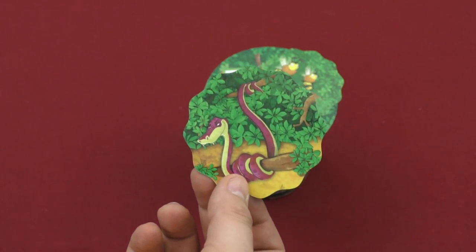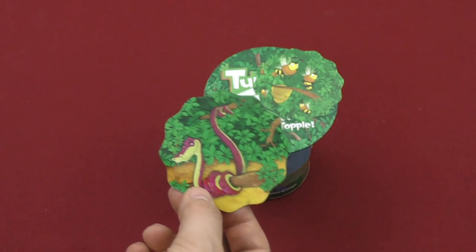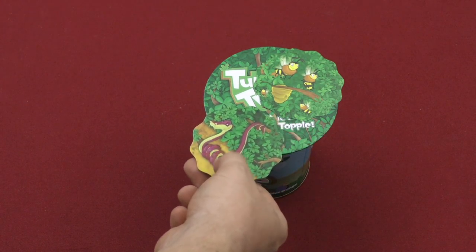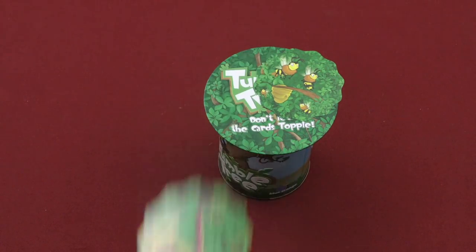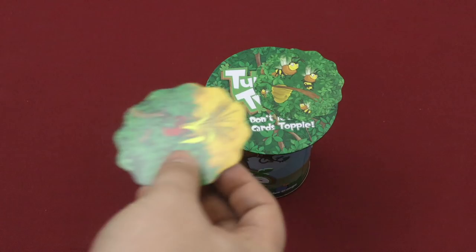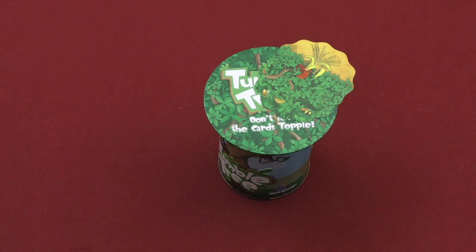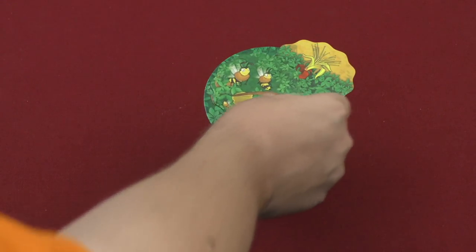So the snake has to be put between two cards on the edge of the tree, with the ground part hanging off. You see there's a ground part, I need to put it off, but I can't put it between two animals. So this one's a penalty, and I have to take it in front of me in a penalty pile. There are different cards. Flowers are pretty simple. Flowers can be put on the edge of the tree with the ground part hanging off. There's no restriction about putting flowers on top of bees, so I'm going to try to cover those up. But then of course, more bees!